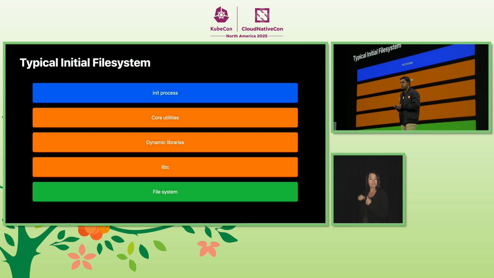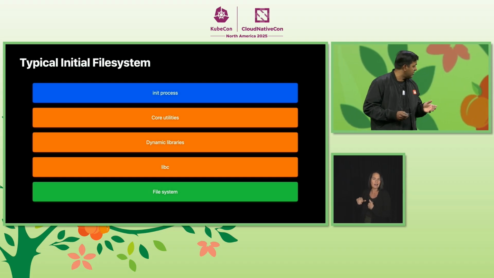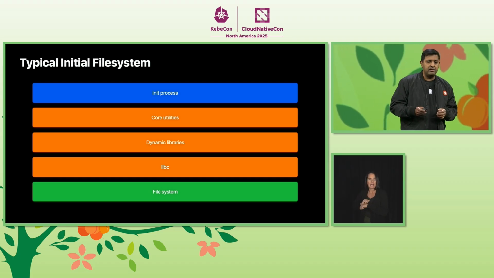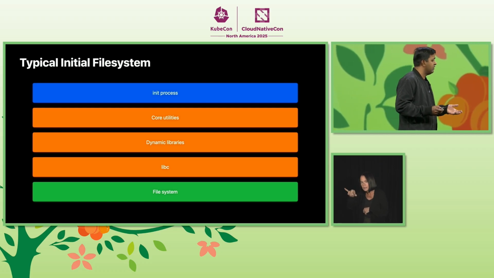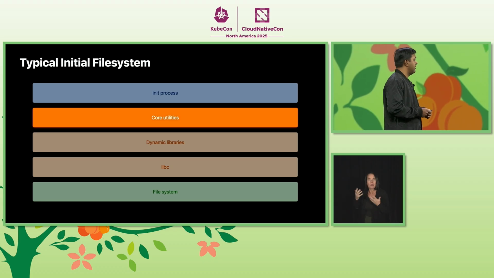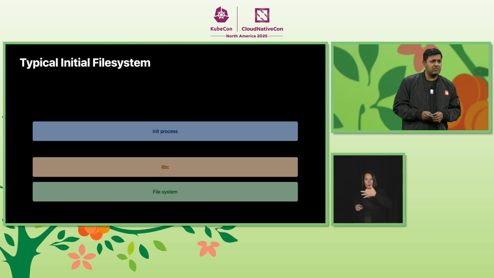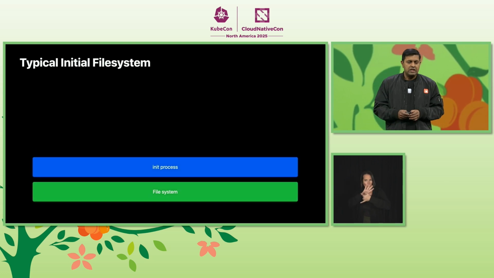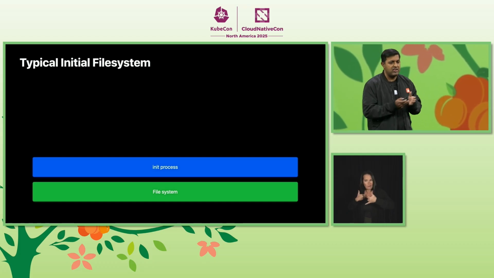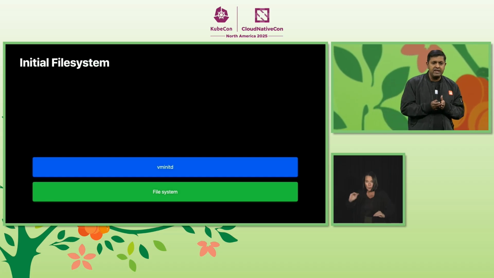Historically, when you use a large virtual machine, it is booted as a full system. The file system of this large virtual machine will include things like a libc implementation, dynamic libraries, and core utilities. For security, we want to reduce the attack surface of our containers. So the file system provided by Containerization has no core utilities. It has no dynamic libraries, and it has no libc implementation either. So in order to run any process in this constrained environment where there are no libraries to link to, we need to compile the VM init daemon as a static executable.